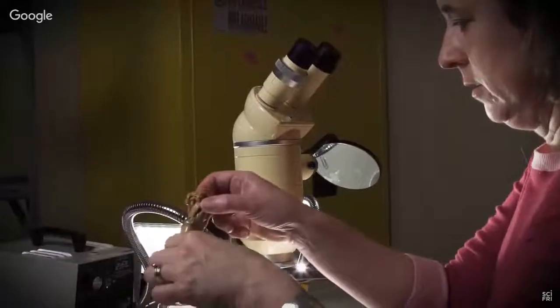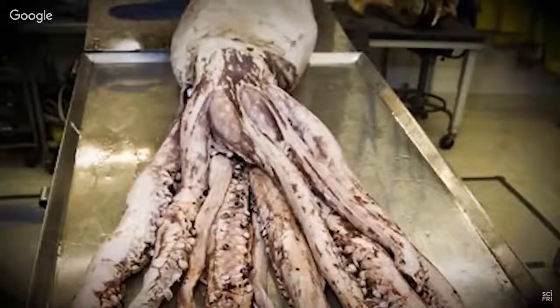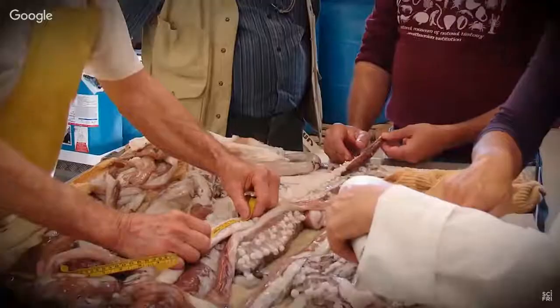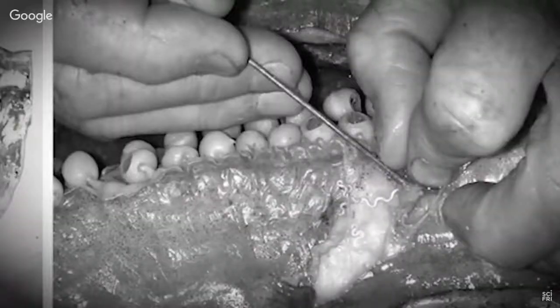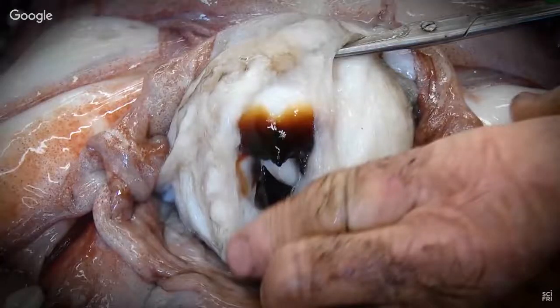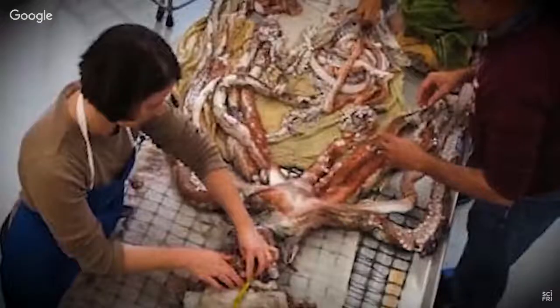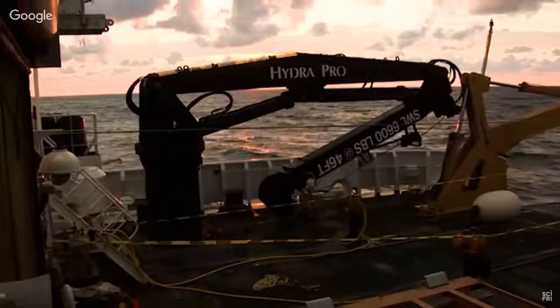Dissections like these are even more revealing for rare specimens like the giant Architeuthis. So I've been working with Clyde Roper and the Smithsonian for a lot of years. We were able to add to Clyde's long list of dissections and morphometric analysis of giant squid. In addition to getting an up-close view of their durable beaks, you'll discover giant squids are not of the improbable proportions of lore. It's more common to have a mantle length of about 1 to 2 meters. But still, that's nothing to sneeze at. That is a lot of squid. What you won't deduce is how many of these behemoths are out there. To find that out, you'll usually have to look deeper.